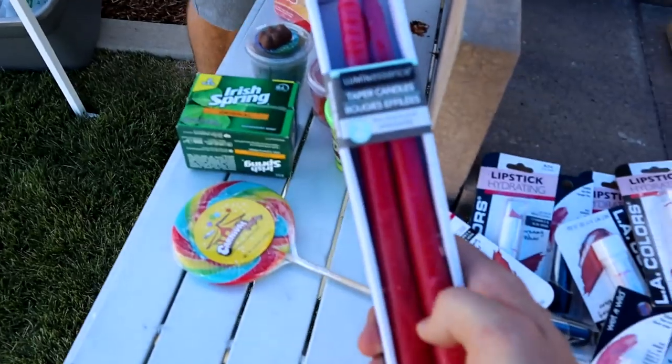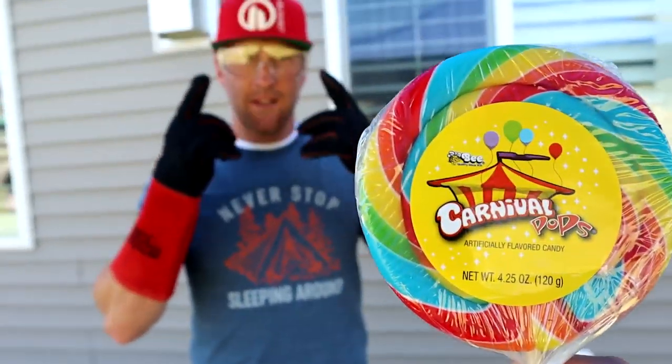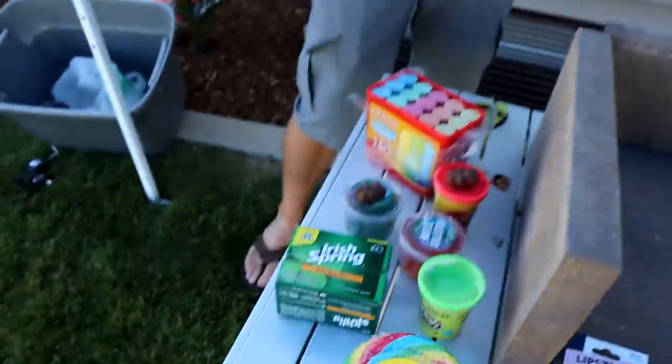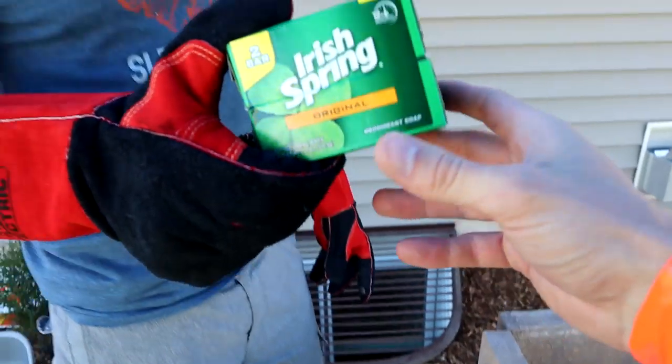We'll see. Okay, so then we've got some candles we thought would be kind of cool. This, I think, would be really cool. Lollipop. A little lollipop there. We've got some Play-Doh. Jay, you could use this. Let's not melt or burn this.